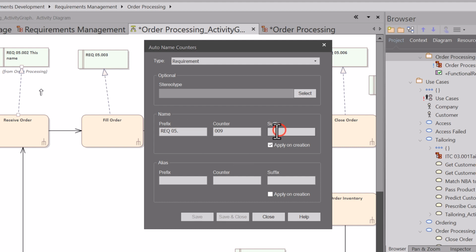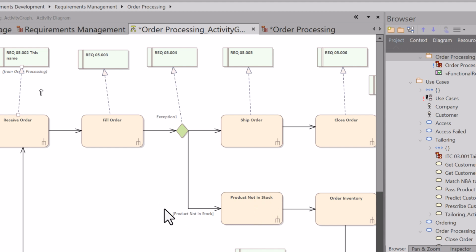I don't think anybody's going to mess around with a suffix. There's a space in there. They may put a colon, but that's up to the team on what the convention is they want to use. But you want to always come back before you start using this auto numbering capability. Check your prefix and check your counter so that you're picking up when you come back at 009.